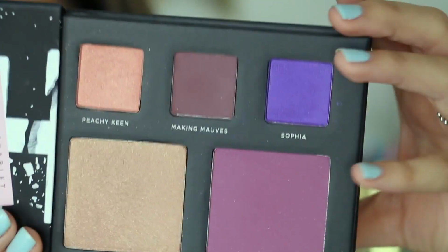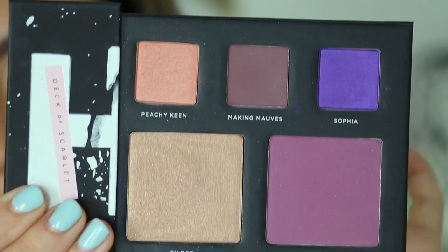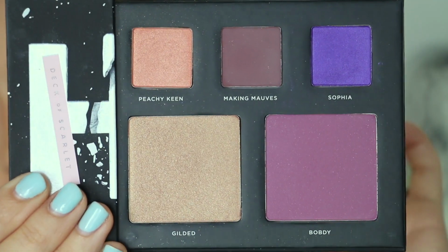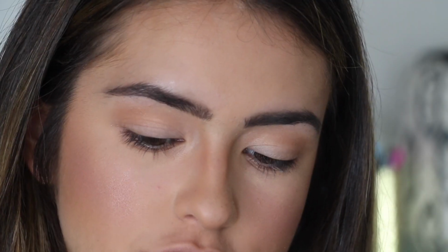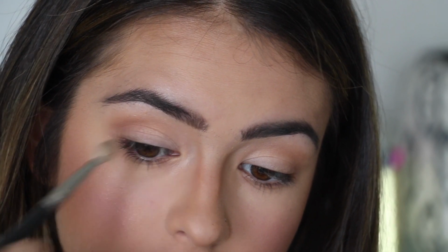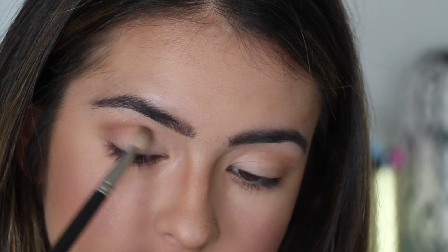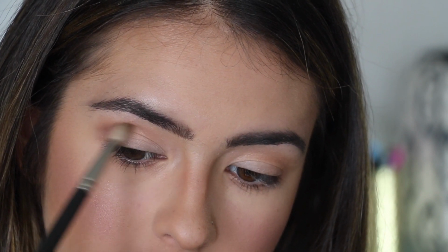We're going to go in with the Deck of Scarlet palette, and we are going to be using this middle purple color, and we are just going to be putting that directly into the crease with a very small crease brush. I am just going to be putting this directly into my crease because she does wear dark browns and purples a lot, I've noticed. So we just want to build this up to give it a darker look.